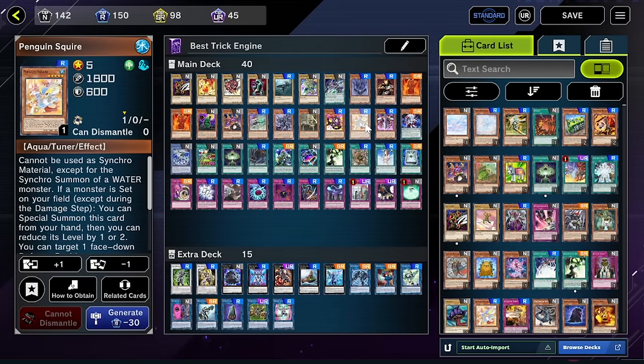I was dumb last video. I thought he lowered the level of the monster that he was summoning, but my initial thought was correct, which is that he lowers his own level, not the level of the monster that is being flipped up. So that is pretty good. So we can definitely use this card.